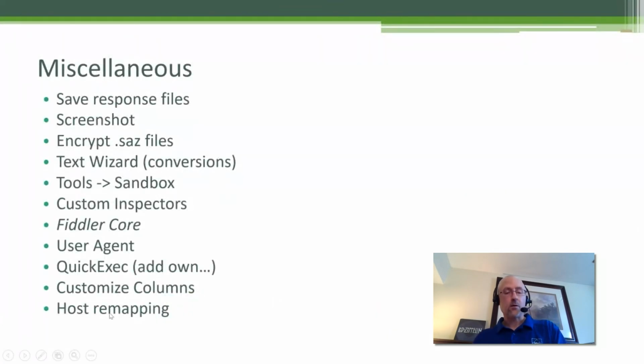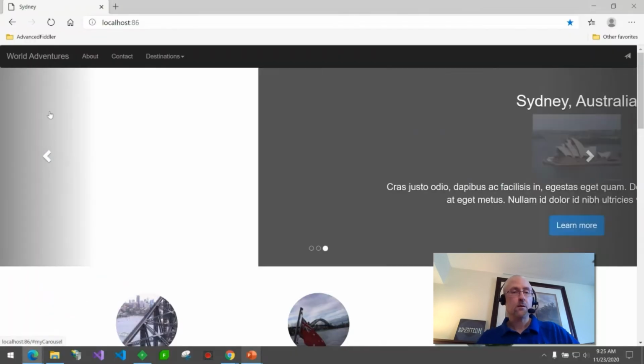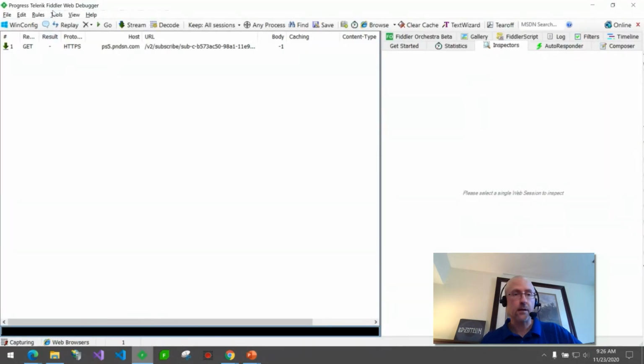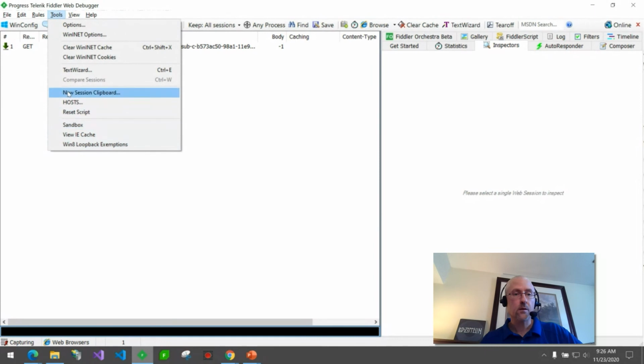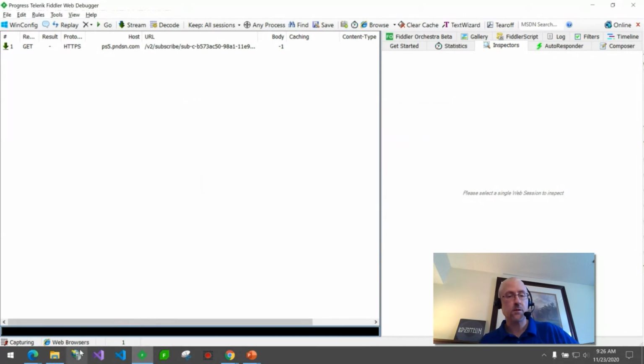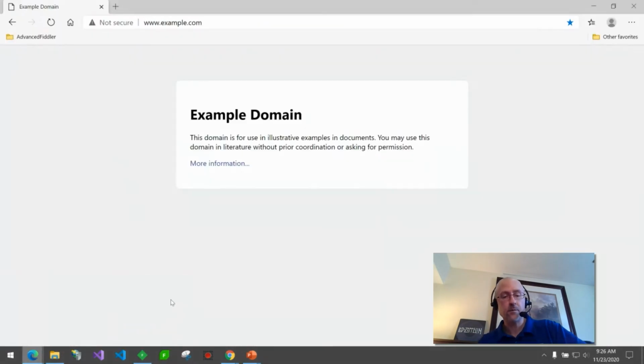Another cool thing is host remapping. If you've been out to example.com, I have times where I need the browser to be convinced it's a different site, but point it somewhere else. So if I come into Fiddler and I go to Tools, Hosts, I can enable mapping. Here I'm saying if you go to example.com, I really want you to run against my own machine. So let me go back and save that.